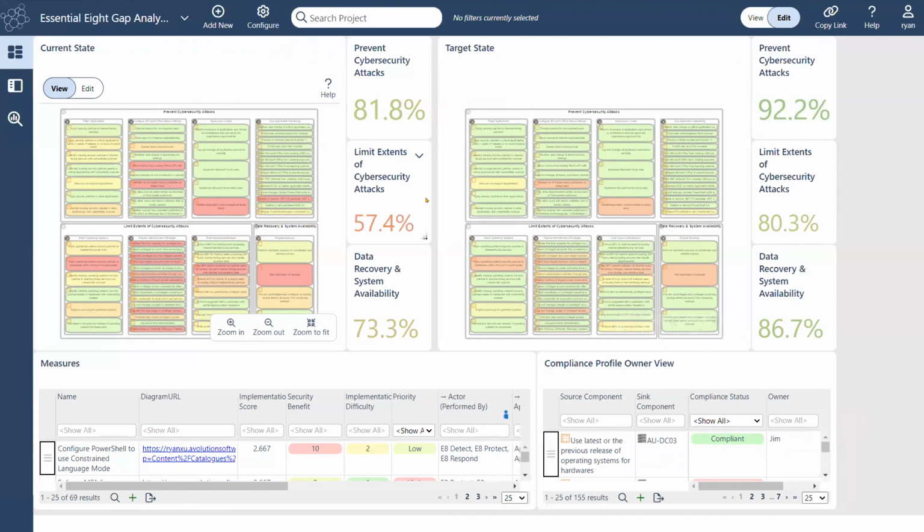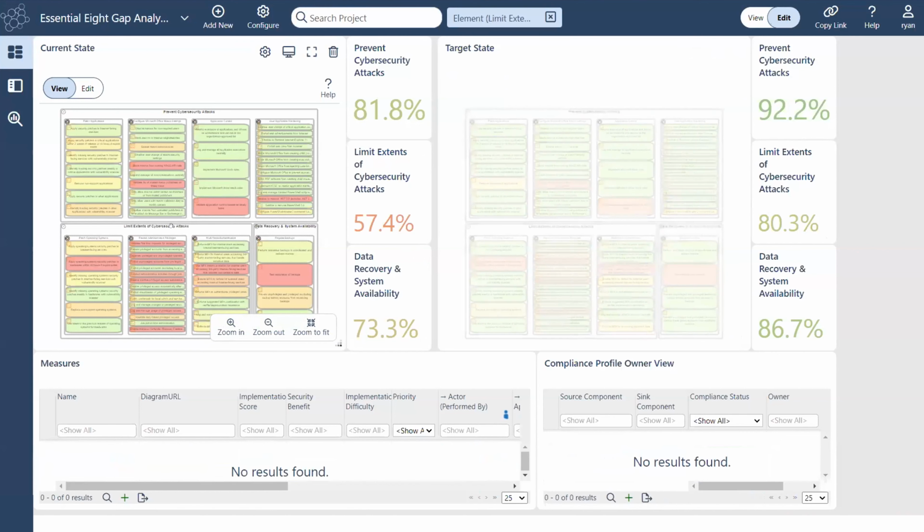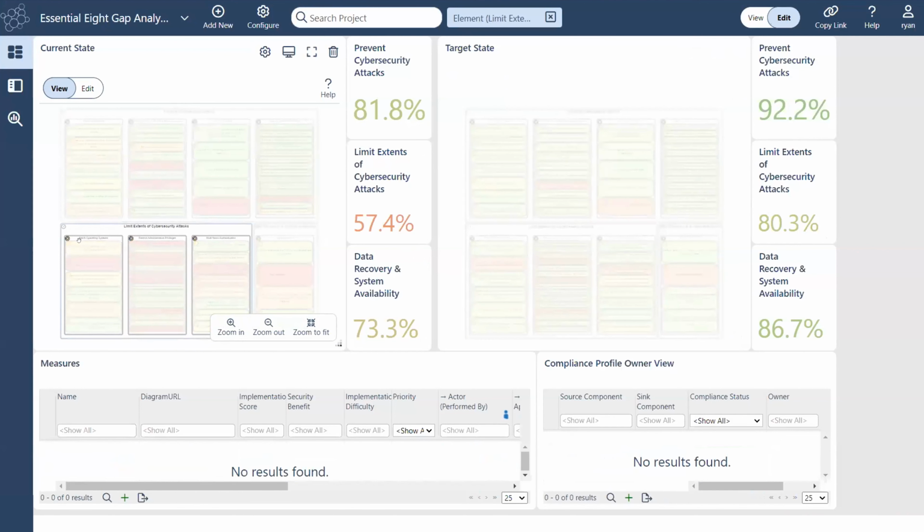So any user working on the implementation can come in and see, okay, I can clearly see we are having major improvement in the limit of cybersecurity attacks from 57% to 80%. So I can actually look in this category. I can first click on one high-level category, like this is showing me all the mitigation strategies.